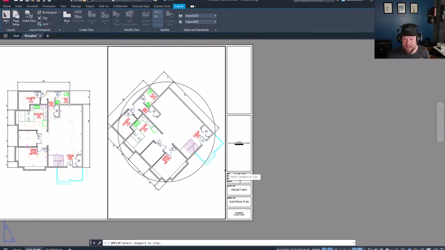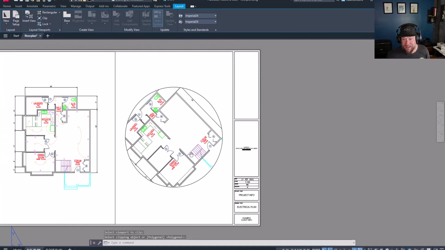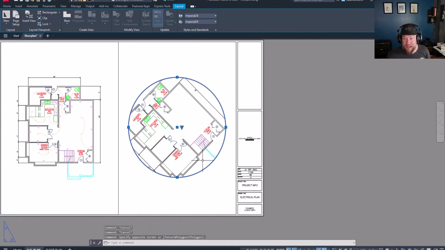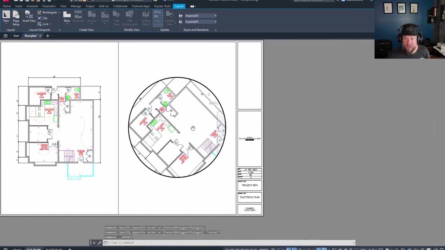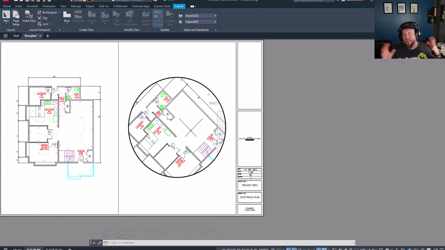So you're going to select the viewport that you want to trim or clip, and then you're going to select the object that you'd like to clip it to. And it's as simple as that. It's now complete, and this object here is now my viewport. So if I double click within this circle, you can see I've got a little circle view of this 45-degree floor plan.